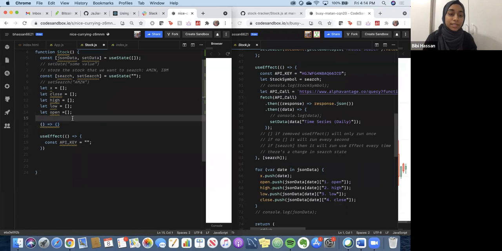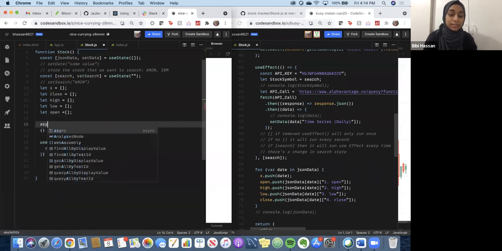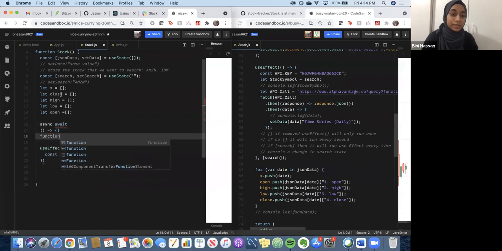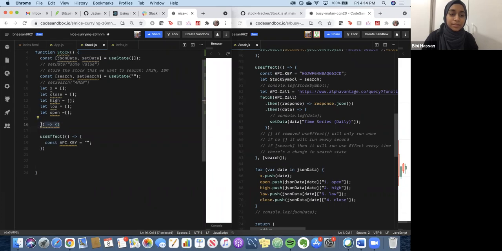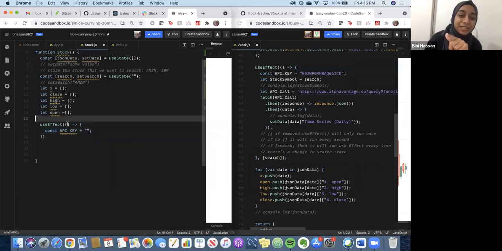But there are different types of functions in JavaScript. There's also an async function, async await. Just like the regular functions, right? Above here, this is one example of a function, and there's another one. I don't remember how it looks, but a lot of front-end developers use arrow functions when they only want to do something once. So for this, we're using an arrow function because we just want to do this every time a user presses that enter button. We would never want this code that we're writing inside of here to run if someone doesn't press that button, if that makes sense. So that's why we're using arrow functions.